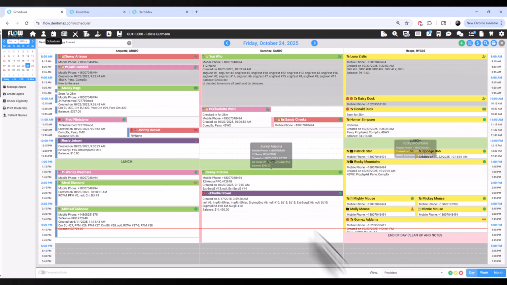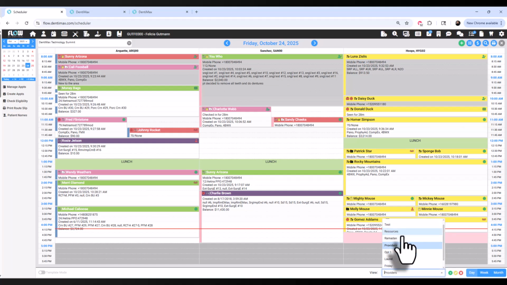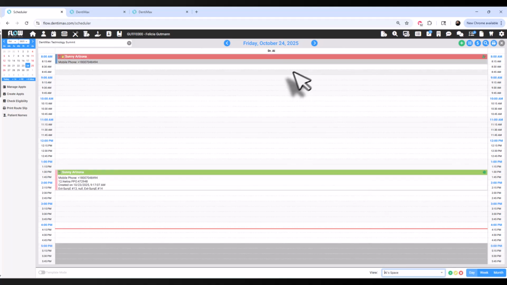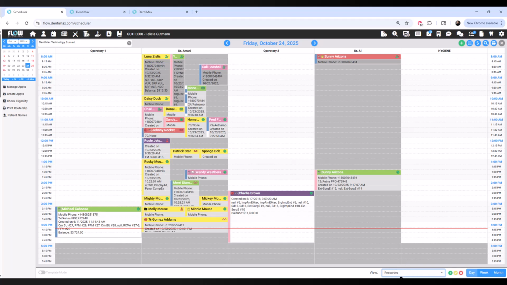If we jump over to the scheduler, you can see that we've got 3 columns here set by default, but you can have as many columns or as few columns as you'd like. You can also set up different views of your schedule for different practitioners, as well as have a centralized view with multiple locations and different facilities connected in the system.